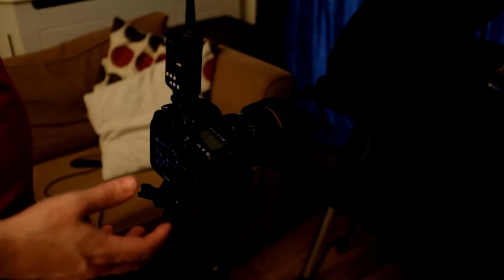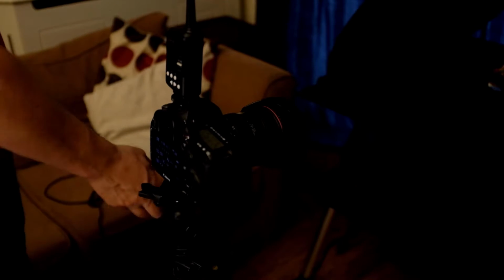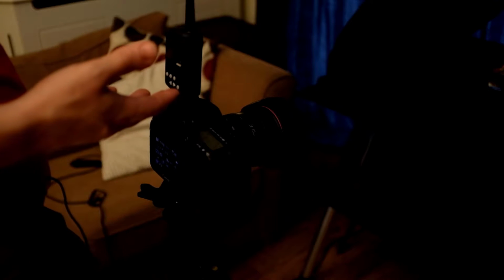So the first item on the equipment list is obviously the camera body. This is my Canon 5D Mark III with a 24-105L lens. We're in manual mode, shooting at f7.1 at 1/60th of a second, ISO 200. We've also got a shutter release cable plugged in just to make it easier while we're shooting. On top, in the hot shoe, is the Godox flash transmitter.